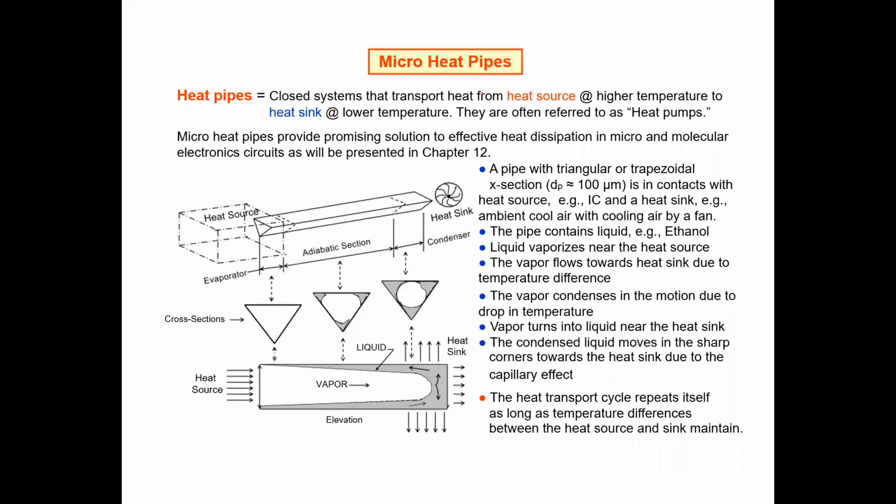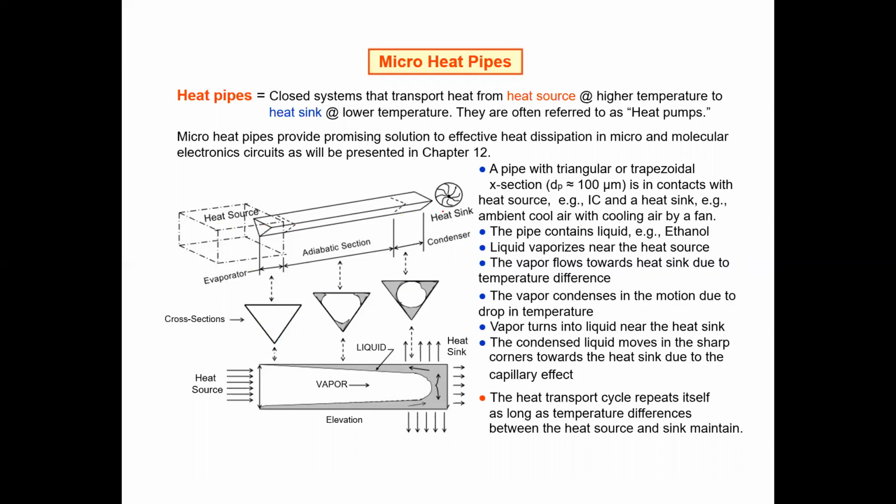I mean, micro heat pipes, because heating sources are very important for us, right? So what you do is have a pipe with different cross sectional areas, like this one. This is the cross section here, this is the cross section here. The cross sectional area of this pipe is reducing as it moves from this direction to this direction.